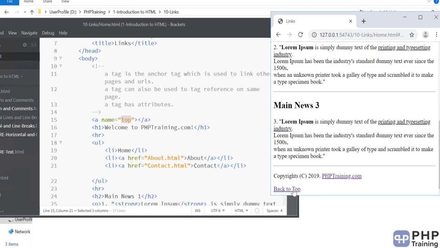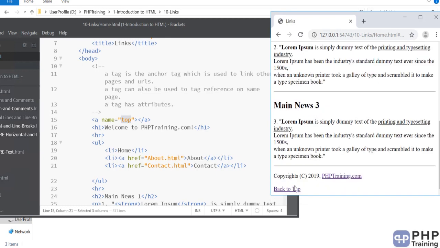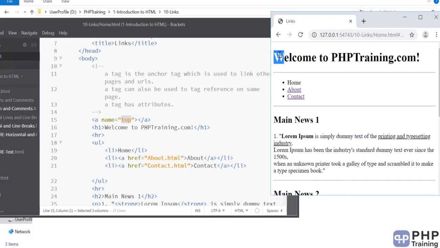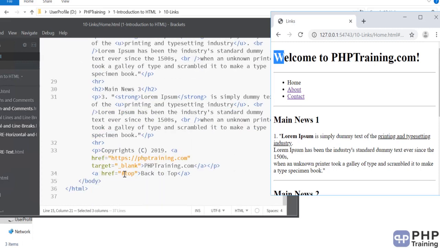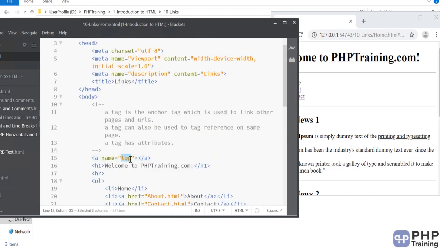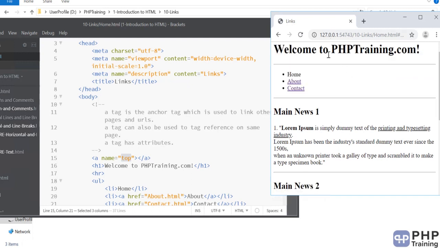When someone clicks this, let's refresh this page, click this, you go on to the top, because from this link you are saying I want to go to that anchor. That anchor is defined somewhere here before the welcome, and then when someone clicks on this top link, it will go and find the anchor, say top, and it will go to that page level. This is like moving inside your page sections. Okay, just click on it and you will go on top.